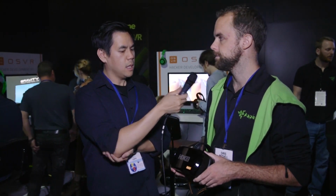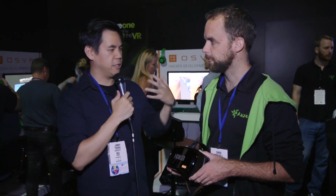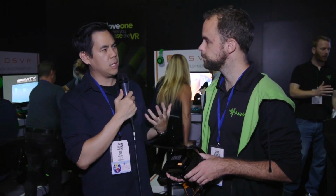But for enthusiasts that are enthusiastic about VR, this is perfectly viable, and not just for hackers or developers. And so if I buy this thing and I want to play VR games on it, where will I be able to go? Is it going to have Steam support? Is it going to have Oculus Rift Store support? How does that work? So Steam, yes. Oculus, no. We want to get as much content as possible supported, so to that extent, we just announced a $5 million dev fund as well, where we fund content developers, game developers in particular, to bring their games to OSVR.